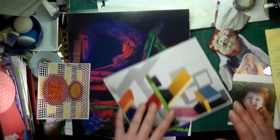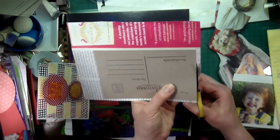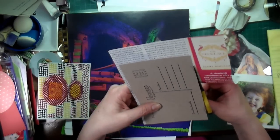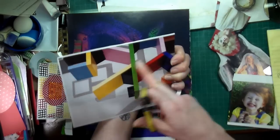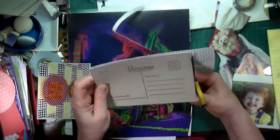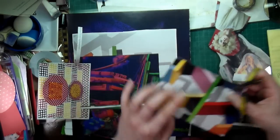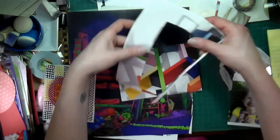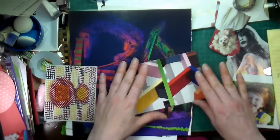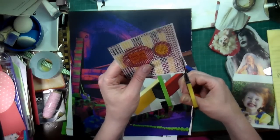I was going to use it this way. Oops. Wrong way. Oh well. Just gonna have to go with the flow, I guess. Because I thought it was gonna be this way, but see, my design is not where I thought it was gonna be. That will teach me for not checking how the postcard is written in the back. Story of my life, though. I mean, this I'm gonna throw away because basically there's not much left on there that fits with what I want. And then kind of go with this.